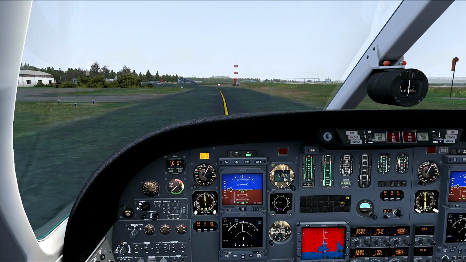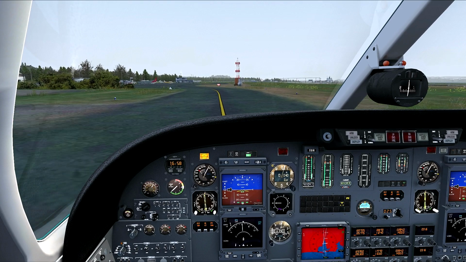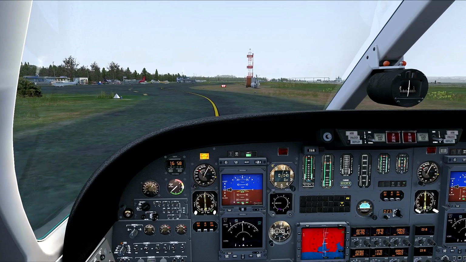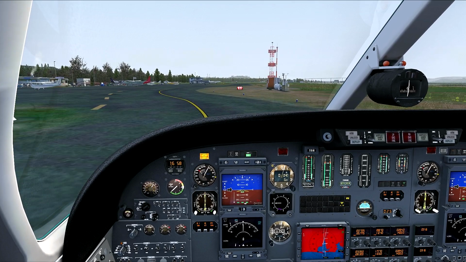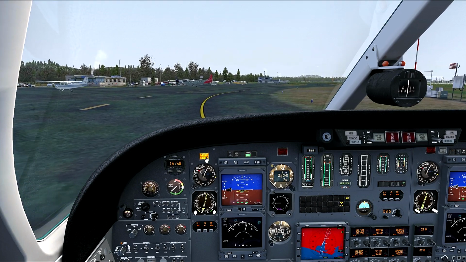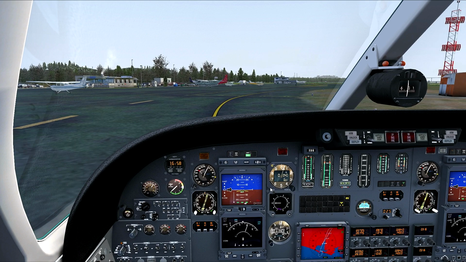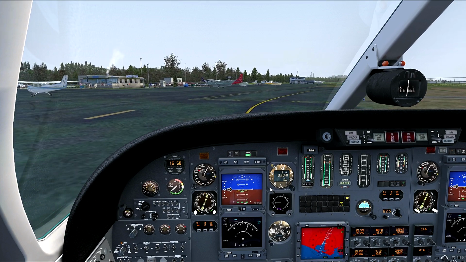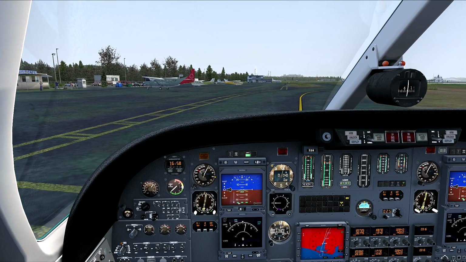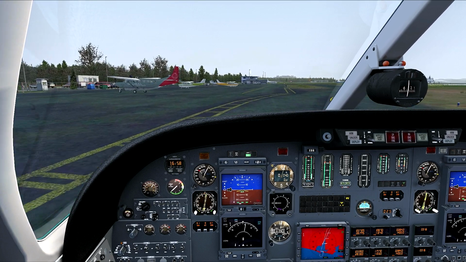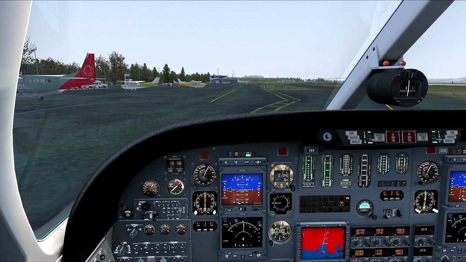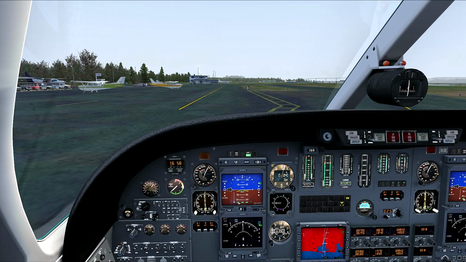And our whole purpose for coming here today is to get a cheeseburger. This is what you'd call probably about a $3,000 cheeseburger. But there's a little restaurant here called Lana's Cafe right on the field. And that's where we're going to eat today. So I'm just going to find us a place to park right here beside our cousin, the 208 Grand Caravan. Looks like this is definitely a Cessna friendly environment here.